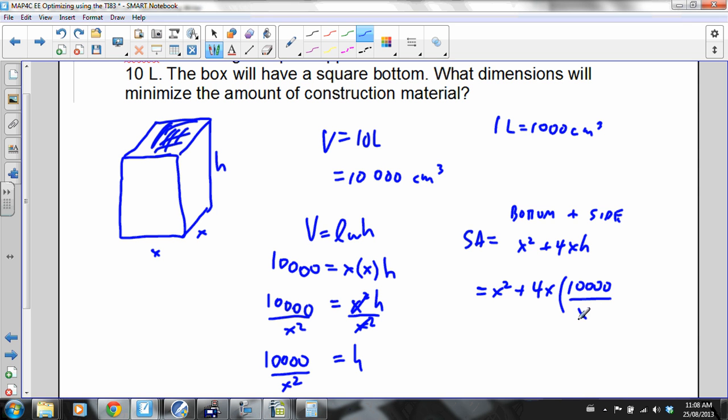See, as soon as I get an expression that's got only one variable in it, over here I had two, so I couldn't put this into the graphing calculator. This one I can, because I'll just press the X button. And then this expression, I want to minimize. Again, this is a minimum question. It's not a maximize question, so we're going to be using our minimize key. So I'm going to put that into my graphing calculator.